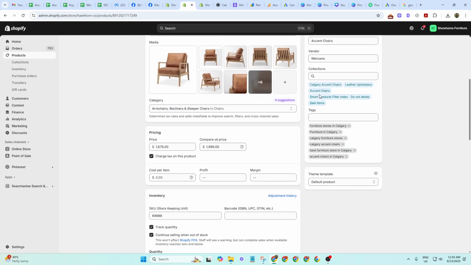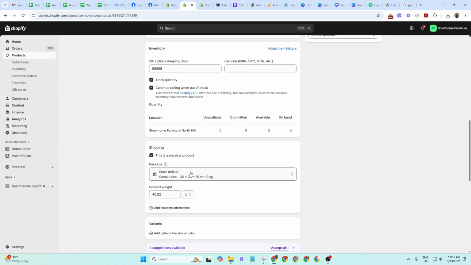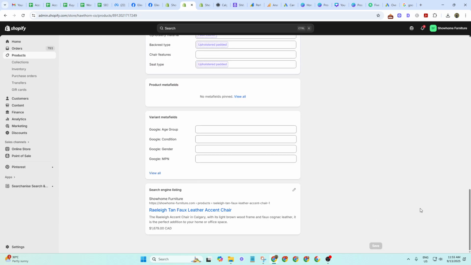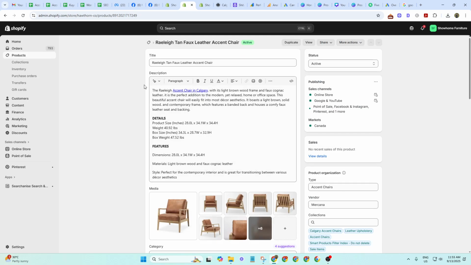And then type, tags, pricing. Alright, so this would be done and this is already okay for the product.